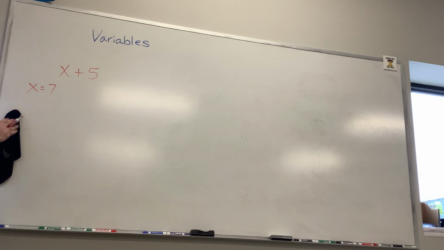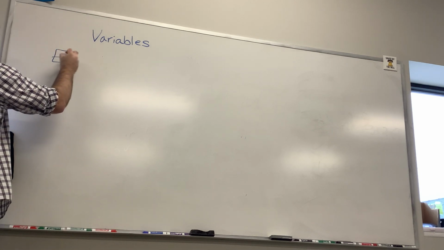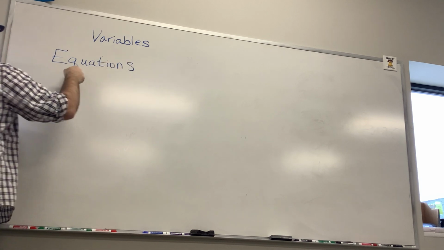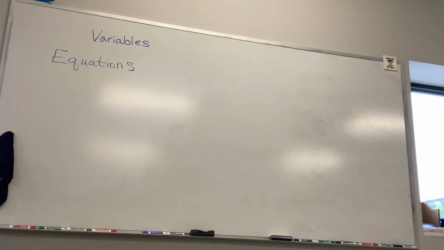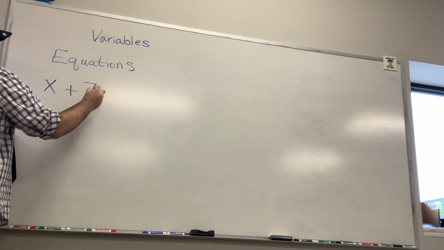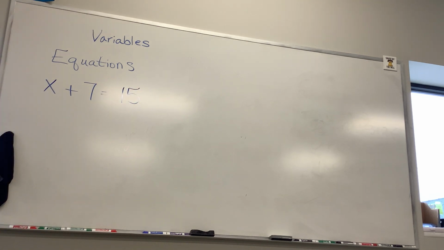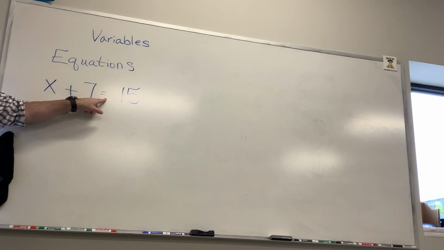That's because they were telling you what x is, and those are the first little problems we did. Well, now we're going to do these things called equations. We're going to start off very, very simple, and then I'll end this video and we'll keep working as we go forward. I've used this word before in that first lesson. Equations means that there's an equal sign in the problem. So here's an example of an equation: x plus 7 equals 15. This is an equation because it has an equal sign.